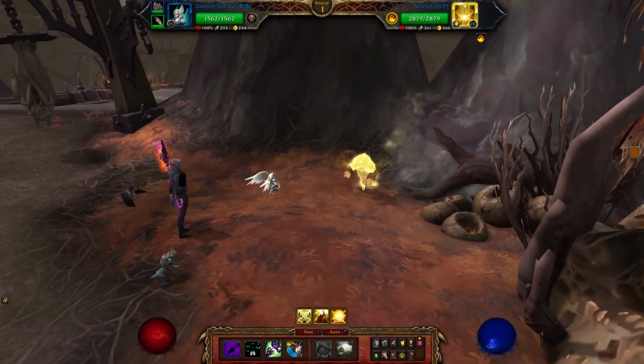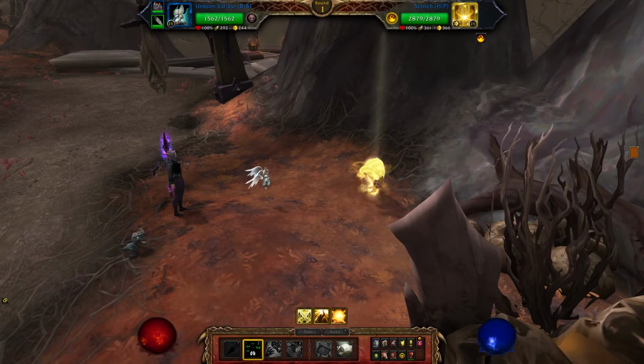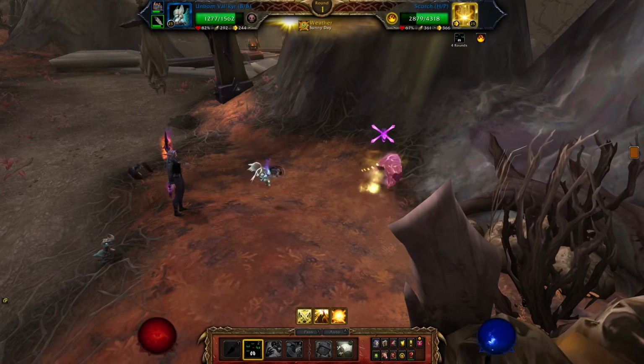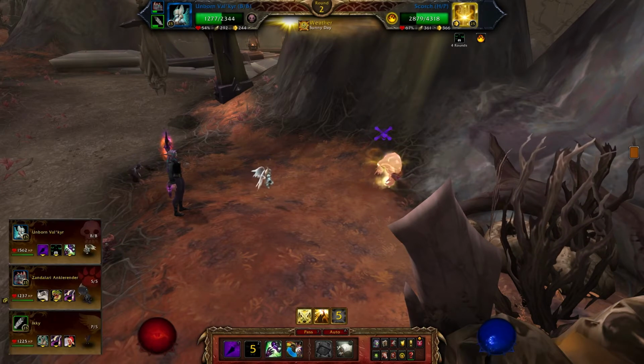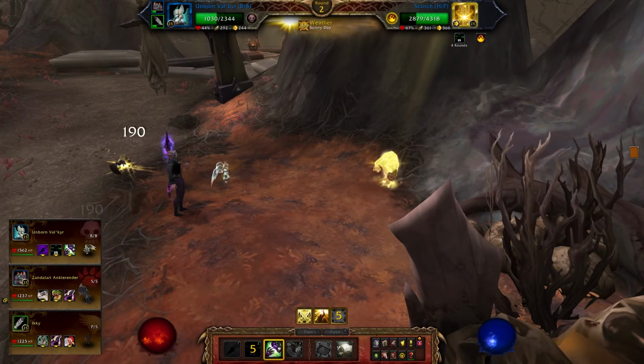This is the world quest Ashes Will Fall, and this one is another pretty easy one. The pets that you want are Unborn Valkyr, Zandalari Ankle Render, and then anything for your third pet.